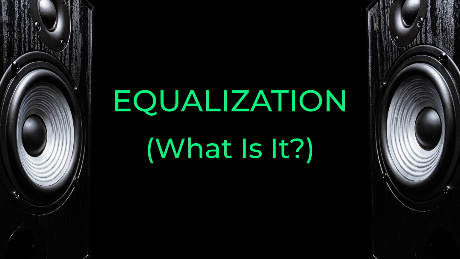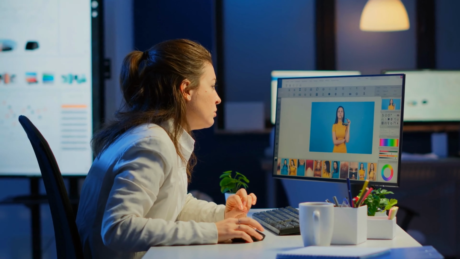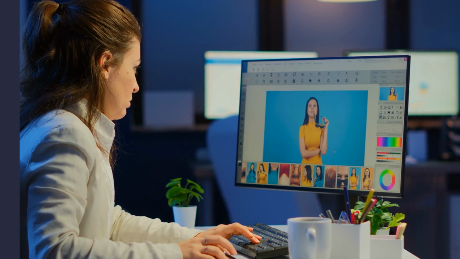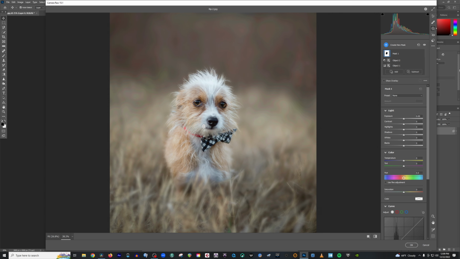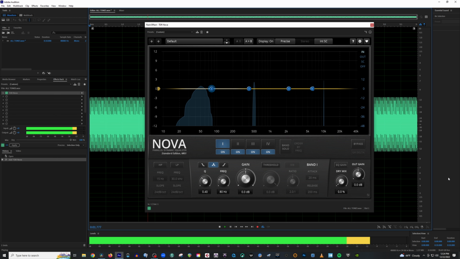Okay, before you start using EQ, you have to understand what it is and what it can do. So what is EQ? Well, as I often do, I'll use photography to explain. You can take a photo with your camera, and when you get back home, bring it into Photoshop to edit. Within a photo editor like Photoshop or even the editing section of Instagram, you can change how the photo looks. Maybe you like certain colors in the image and don't like other colors in the image. You can take the colors that you like and make them stand out more, and the colors that you don't like, you can bring them down so they're not as noticeable. Well, this is exactly what we're doing with EQ to our audio, but instead of colors, it's frequencies.